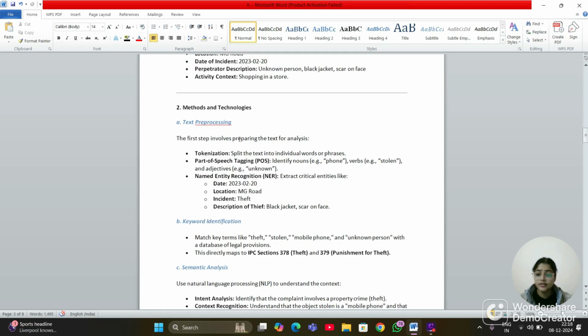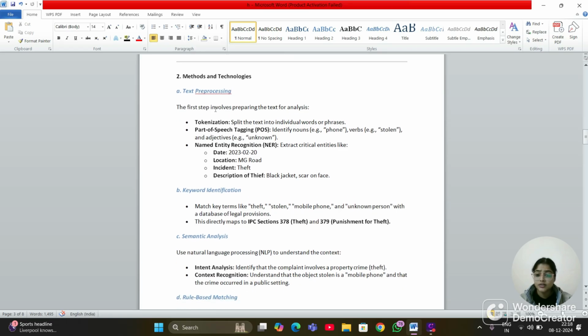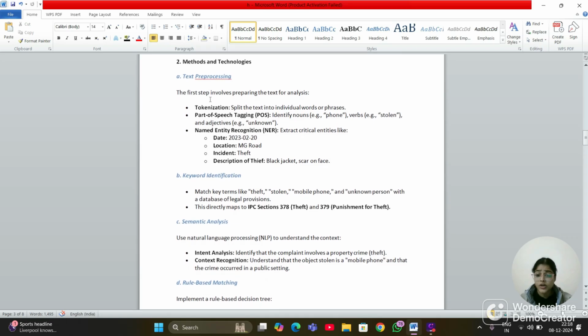And in the second part, methods and technology. First method is text pre-processing. In the text pre-processing, first step is tokenization: split the text into individual words or phrases.